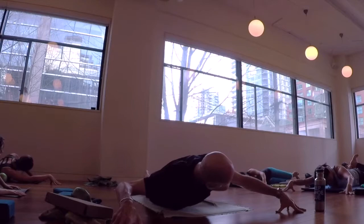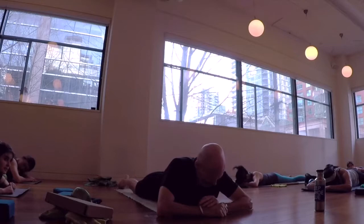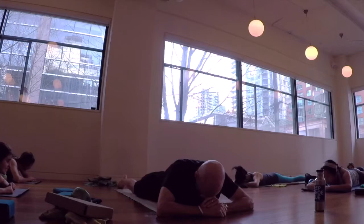Take that left leg back. Shake it out from side to side. Repeat up. Hey, that's my new favorite exercise. I'm going to do that one on my own at home. I'm going to share that with friends and family. Shake it out, shake it out, shake it out.